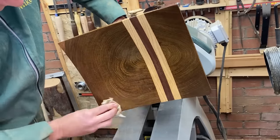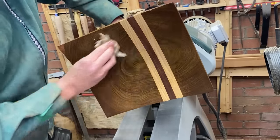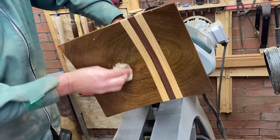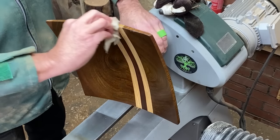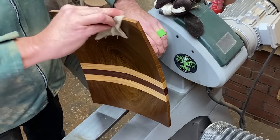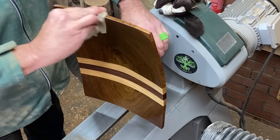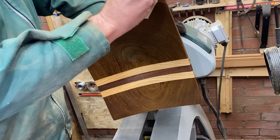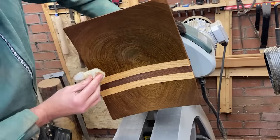Okay, I'm going to let this sit in here for about 10-15 minutes. I'm going to come down and wipe it off, let that dry a little bit, and then repeat the process another maybe 2 or 3 times. When that's all done, I'll bring you back and we'll have a final look at this beautiful thing.